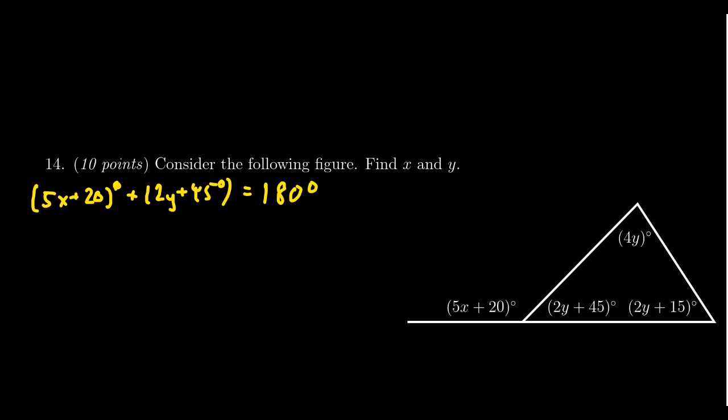So let's see what we can do with this equation right here, combining like terms. You have these x's and y's. You really can't combine those together yet. You have 5x plus 2y. You get 20 plus 45, that's going to be 65, equal to 180. So we can subtract from 180 the 65 right there. That gives us 5x plus 2y is equal to 115.